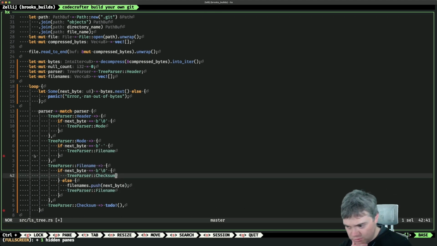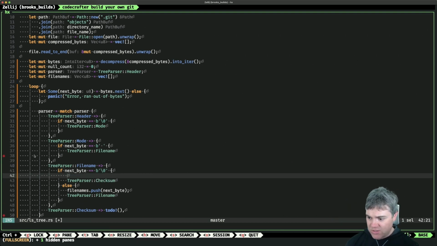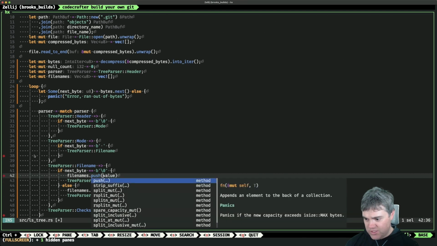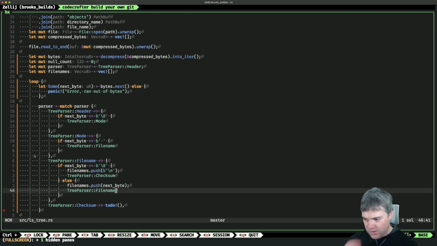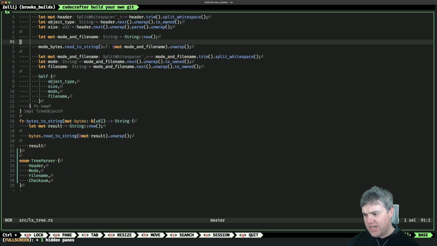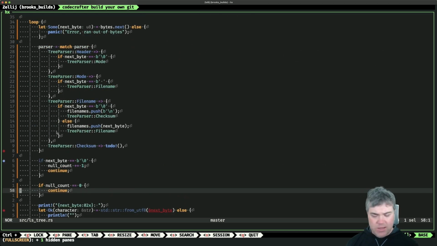And then if we reach the end, I also want file names to push in a new line. Would this be an RN or just a new line? I don't know. We'll find out. I think this would be a little bit nicer if I threw it into the actual tree parser logic, because then I would be able to do a self and change what it is as opposed to return a new one. Then I could say only return out if you're a file name character. That'd be interesting. Then it could be a none or a some if it's a new character. Okay, so we do that.